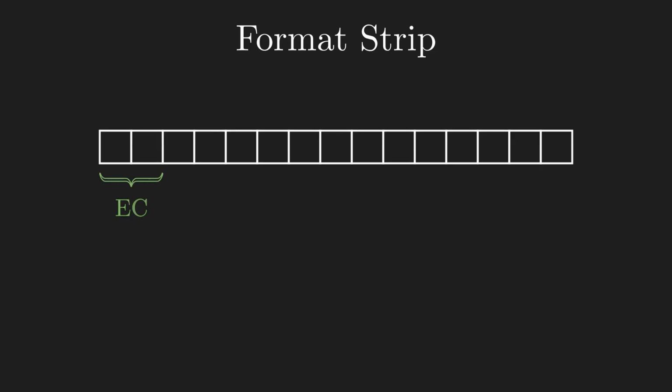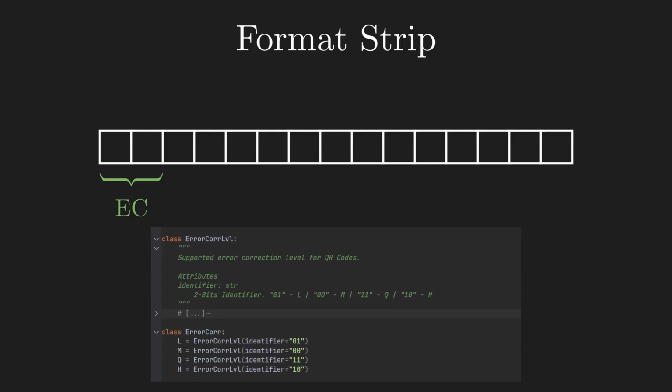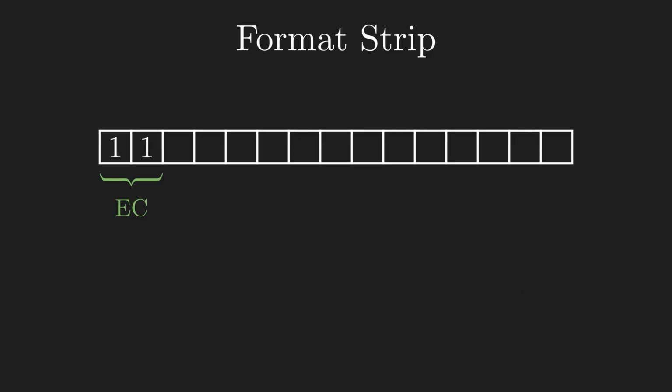We start by putting in the error correction level. If you remember, we already gave them an identifier in part 1, so we can just use that. This fills up the first 2 bits of the strip with 2 ones in the case of quartile error correction. For the mask, we just put down its number. And since they go up to 7, we write them as a 3-bit binary number. Again, we're only gonna be using mask 0 today. Okay, but that leaves us with 10 more empty bits.